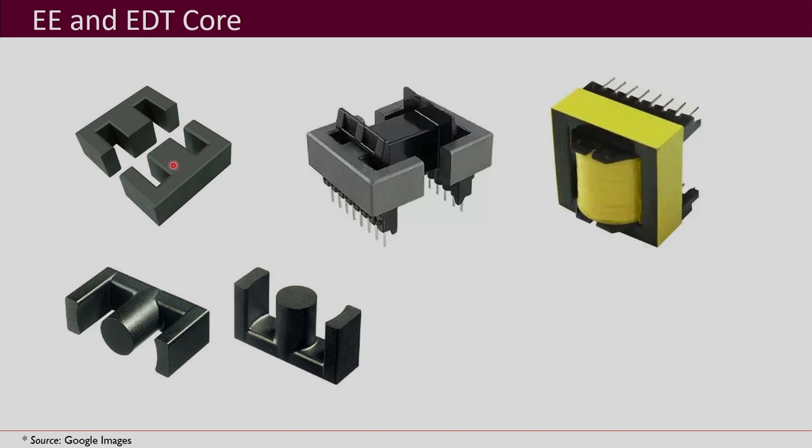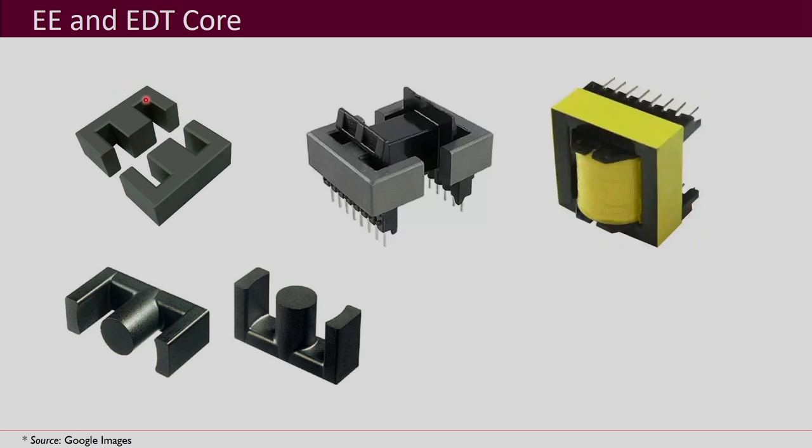Next, a very popular type of core is your EE core. It is the shape of an E. So two E's are joined together, and in between is where your air gap can be given. And this is the nature of the bobbin. You can see that this is your black plastic casing, and this itself will have the pins which you can use to mount it on your PCB or anywhere else on your converter wherever required. Then you wind the conductors over the bobbin, and you can also put insulation tapes over it, and many times it is joined by putting tapes all around the joining of the two cores. And these pins of the bobbin can be outside, which you can use to mount it in place or solder it to the PCB as required.